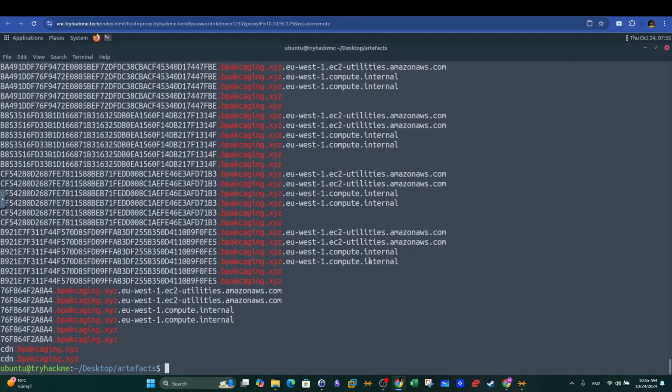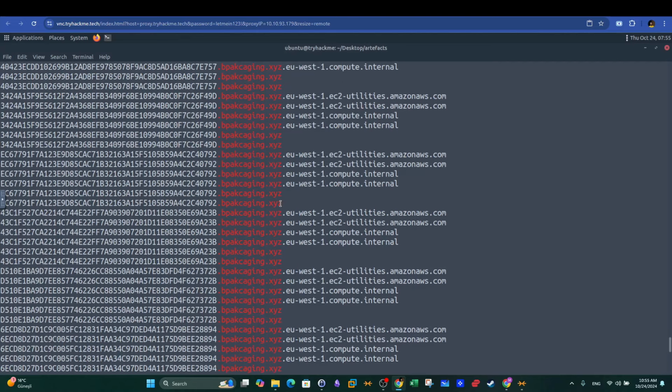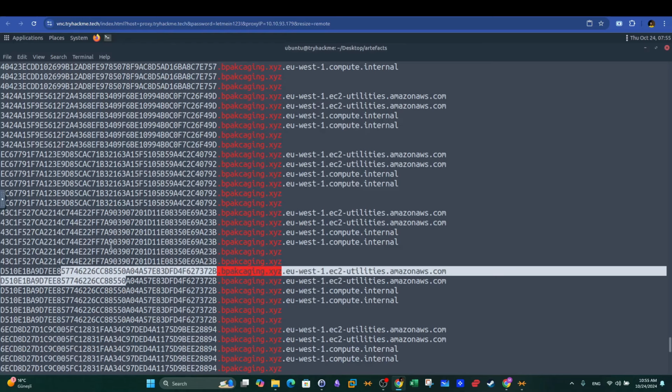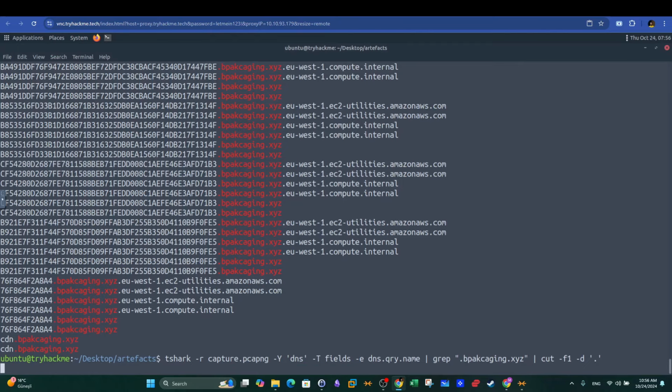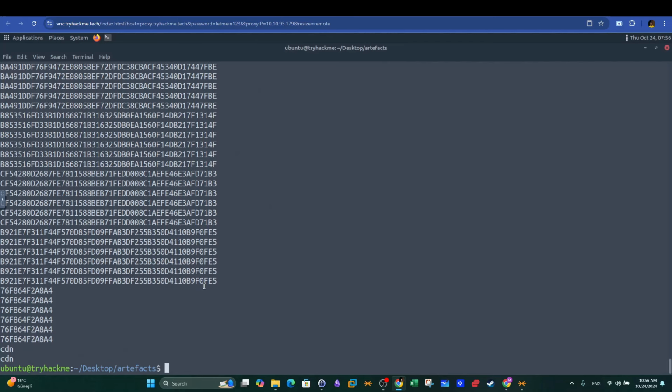As you can see, the output needs some sorting. So here, look at this. This is the main domain, and this is what's being exfiltrated. As you can see, all is encoded. So we have to extract these from the output. We can use Linux command line processing tools. Specifically, I'm going to use cut. The delimiter here is the dot. So that's field 1, that's field 2, and that's field 3. We have to provide the delimiter to the cut command in order for this to work. -f1, we're extracting the first field, and specifying the delimiter with -d, and now we execute. So now we have isolated the data that was exfiltrated.